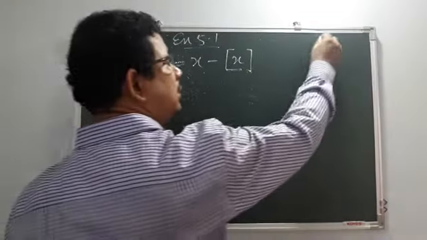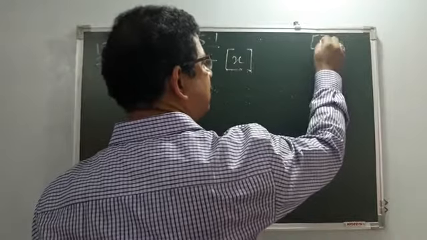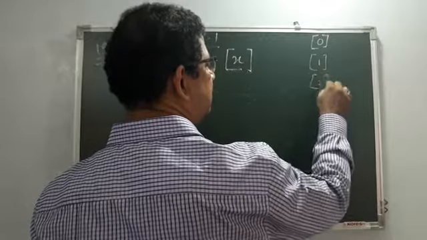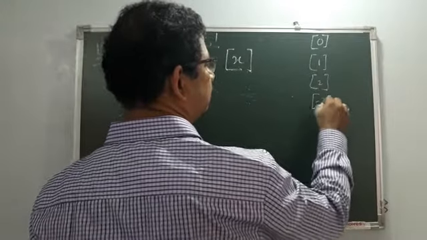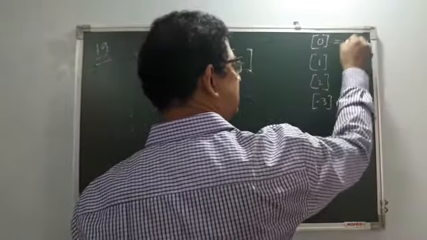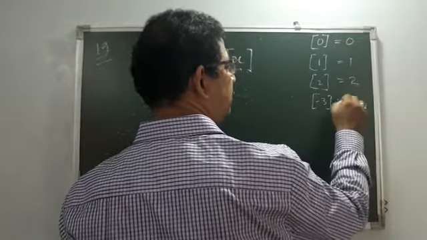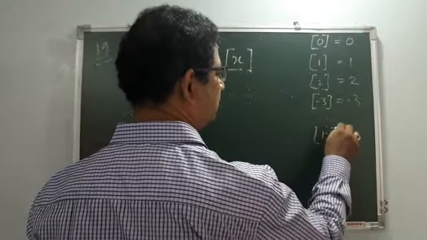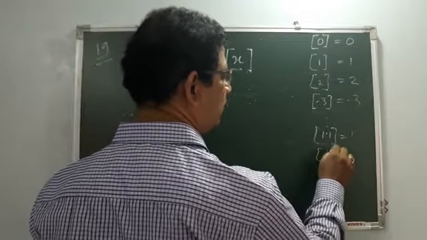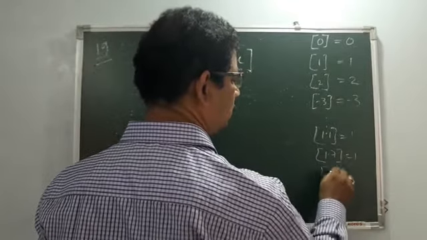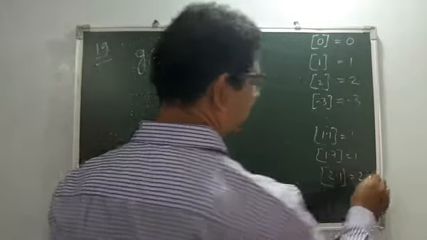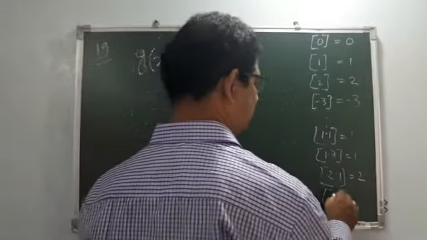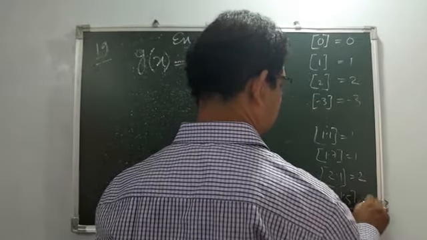We have done the greatest integer function in class 11. This is the bracket type thing. If we put any integer here, its value will remain the same. That is the definition. But if we put, suppose, 1.1, then it is 1; 1.7 gives 1; 2.1 gives 2. If we get, suppose, minus 1.5, then it is minus 2.